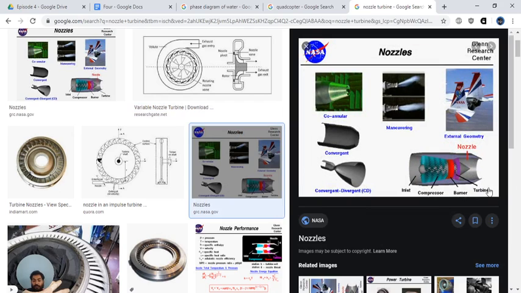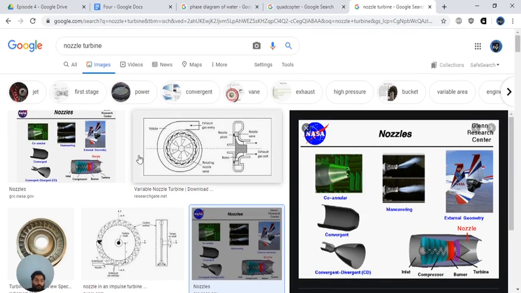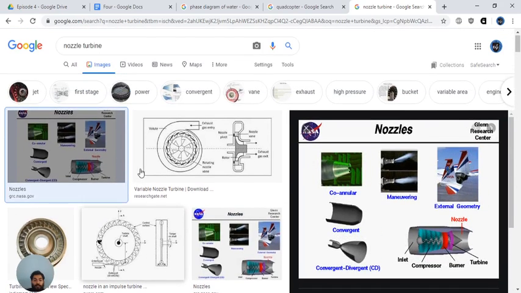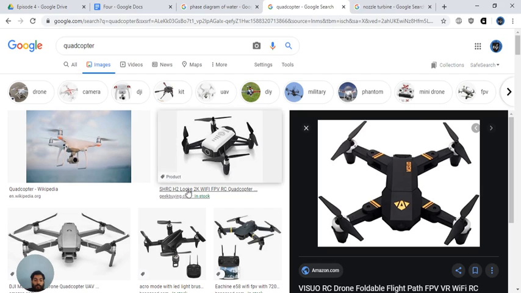Okay, there are different types of nozzle. That's why you need to do it. So your inlet and your turbine outlet, that's what's going to drive it, and that's what's going to drive the motor, and that's what's going to create the thrust. That's what I was thinking. Okay. But then again, this is how it looks, and that's what I was thinking of doing.